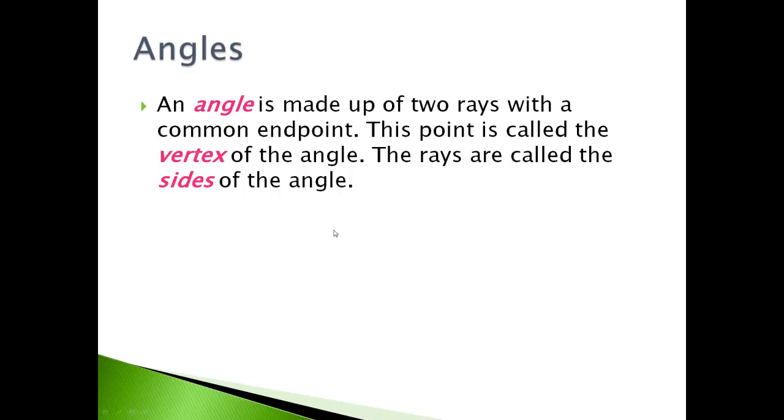Next up, angles. Angles are made up or is made up of two rays with a common endpoint. This point is called the vertex of the angle. The rays are called the sides of the angle. So here I've got four different angles. Well, one, two, three, and then this one's kind of a mashup of angles. So it looks like four angles. We really have one, two, three, four, five, six angles there. All right, for this one, all we have is a number there. That usually is a, when you see it right there in the vertex area, that usually tells you either A, that it's an angle. We always use, we try and use numbers or lowercase letters to label angles. But a lot of times, this number here is going to be the actual measure of that interior angle. So here you'll see it. Here we could call that angle one, angle two.